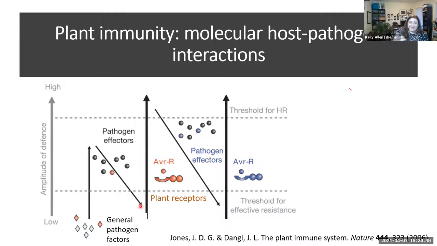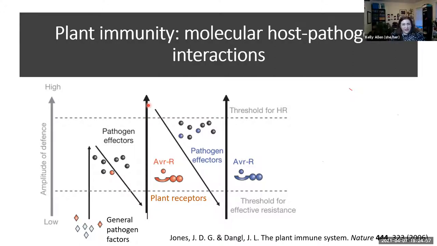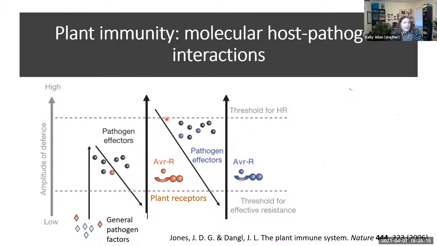In this back and forth interaction, plants have evolved receptor proteins that specifically recognize pathogen effectors, and then they're able to mount a very high level of defense. This is very costly energetically for the plant, which is why there's this initial lower-level defense response. So basically you have this back and forth interaction where you have plant recognition of the pathogen, then pathogen deployment of new or modified effectors to overcome that recognition, and so on and so forth, until you eventually have an outcome of either plant disease or plant defense.